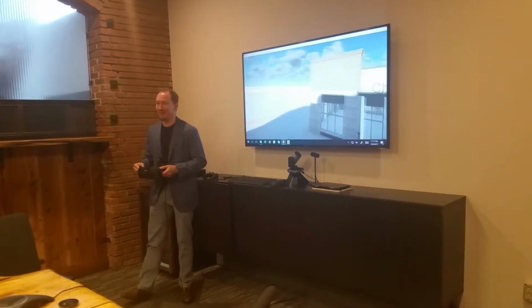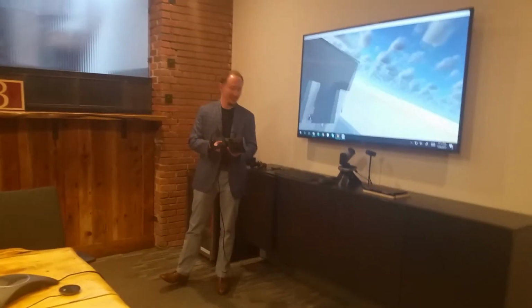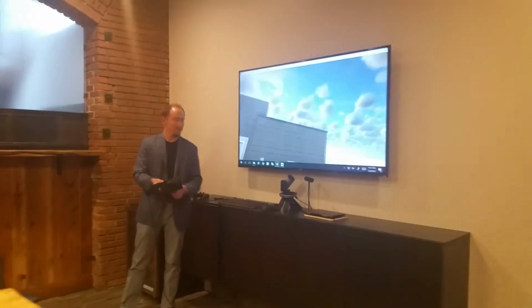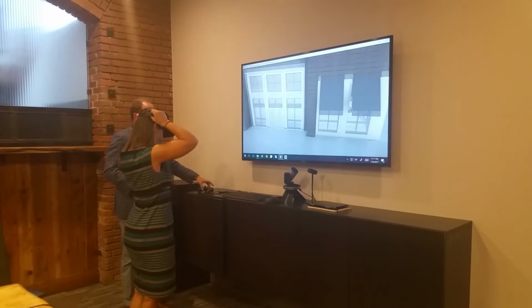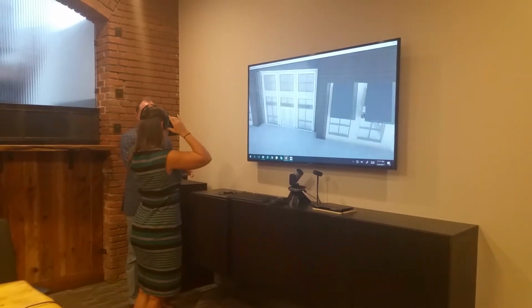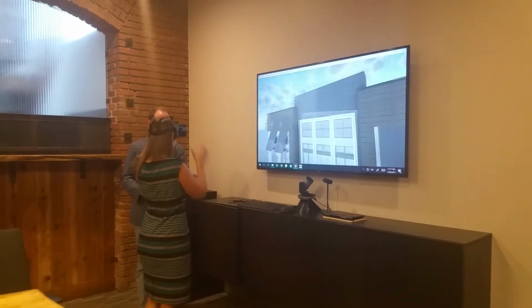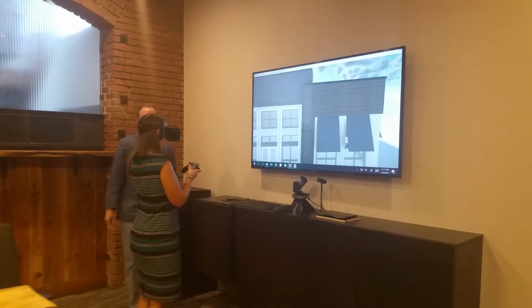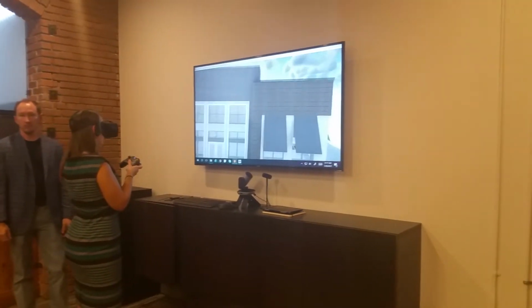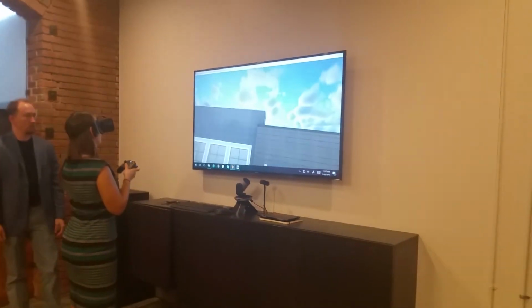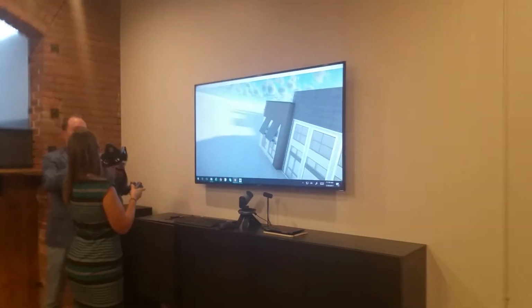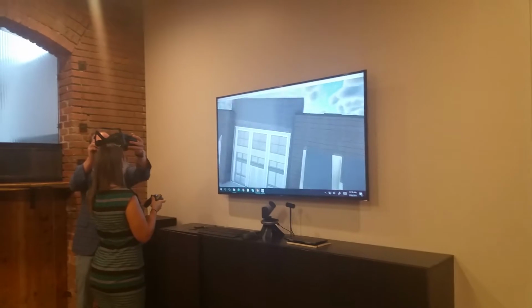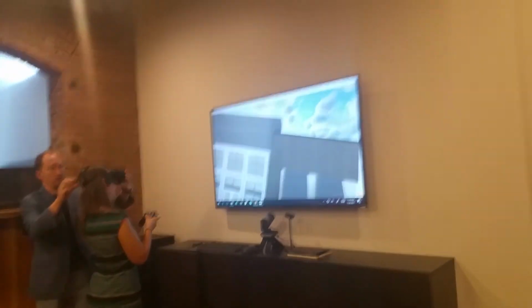Anybody else want to try it? Try and fly really high up. Now, can you get it to fly without using the headset? Yes. So you can go up without using your headset. Just to navigate, like if a client was up in the room and you wanted to explore the second floor, you would fly up to the second floor. You would fly up the stairs. You'd walk through the door into the stair core and you would walk up and down the stairs.